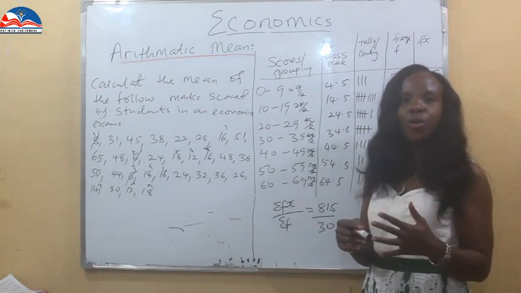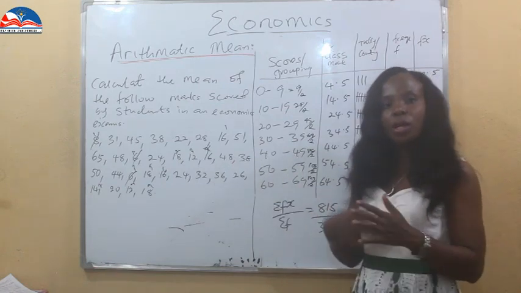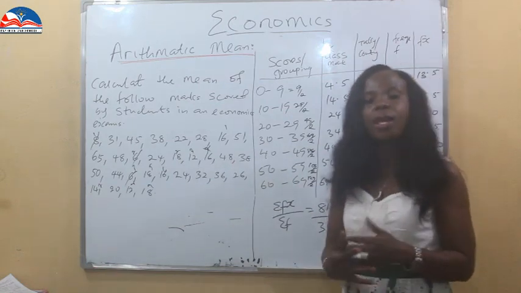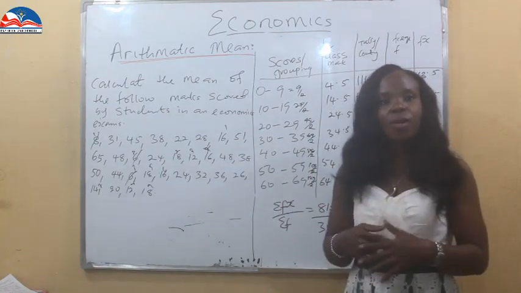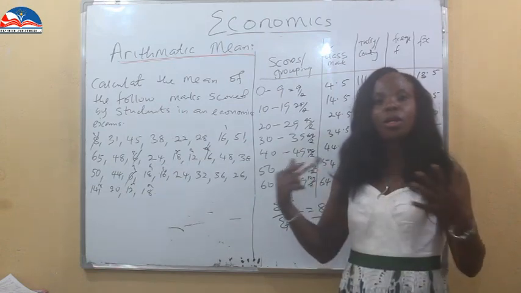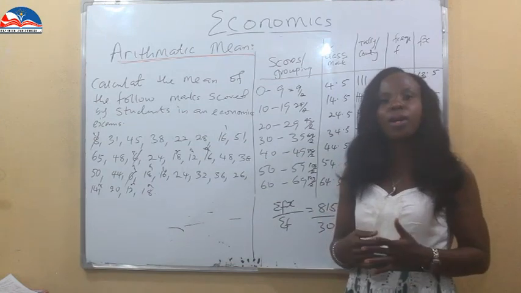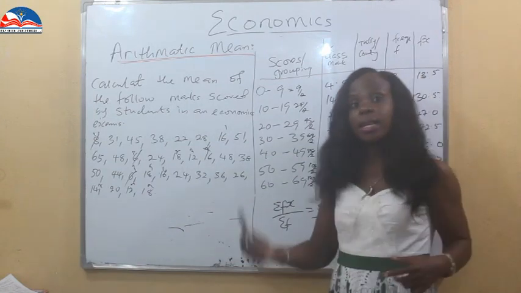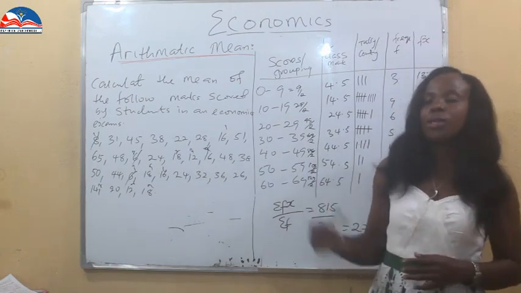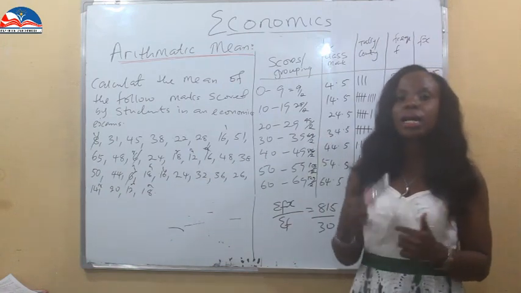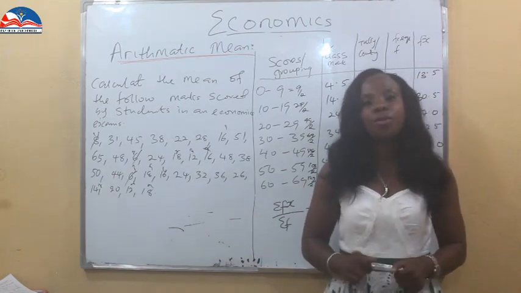So we have discussed mean for a small number of scores that are less in number. We have talked about the group, and now we have talked about class intervals, class boundaries. So I know you can lay your hands on any economics problem that borders around mean, whether it's on a frequency distribution, class interval, class boundary, larger number, smaller number, you can be able to do it. So go over it again. One thing is to do over and over again, you get used to it. Lay your hands on past questions and solve similar questions like this. In our next class, we'll talk about median. Thank you for being part of our class today.